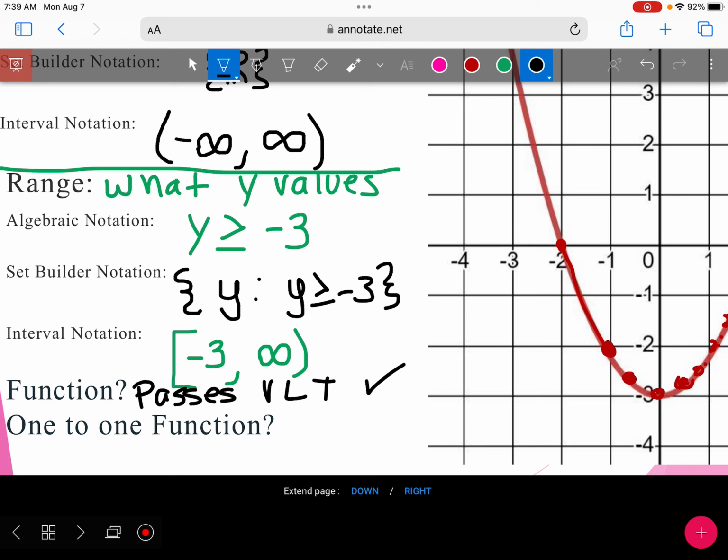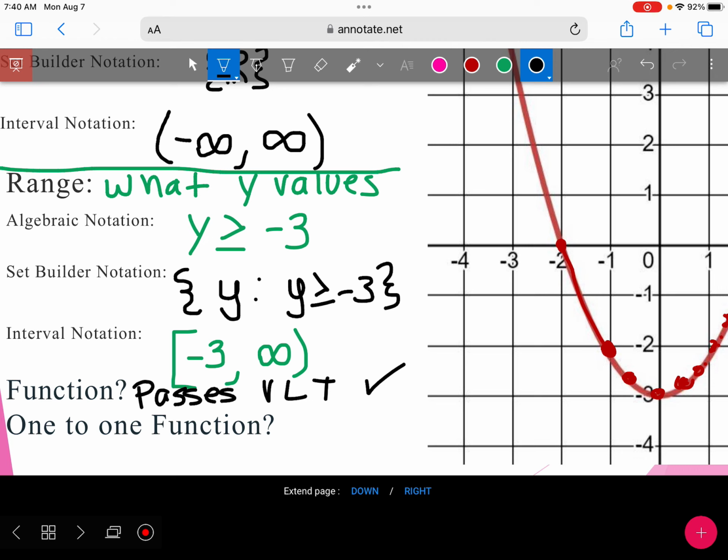To test that one-to-one function, remember it has to be a function first, so it is a function. So then we go horizontal line test. Make our stick sideways. And we see, does it ever cross more than one point at a time? Yeah, it's doing it right there. And there, and there, and there, and there. There's only one place where it doesn't, and it's right on the tip right there.